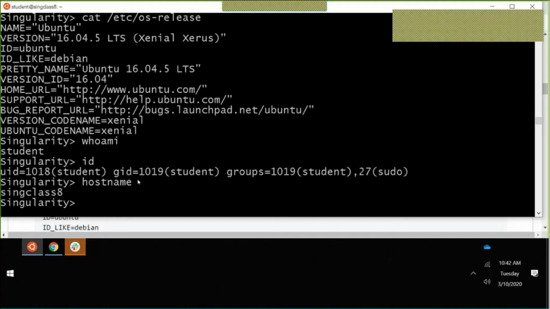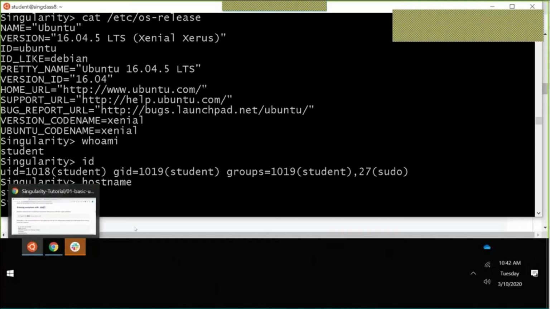And let's make it easier for the user to do things like read data from the host system into the container and write data back out to the host system and interact with the kinds of things that they normally would on the host system. And so you're going to see a lot of that. That's why you're the same user inside the container as you are outside, with the same UID and everything. We're going to see some more examples of that blurring the lines, as they call it.